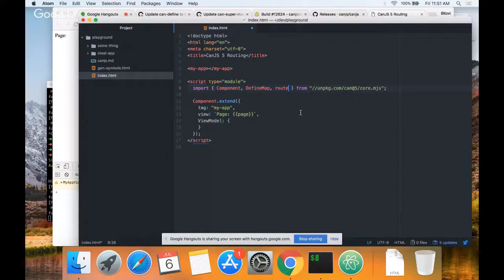Am I making sense so far, people? Basically, one way to summarize it would be that there's a difficulty in supporting both module loaders that are going to tree shake and module loaders that are not going to tree shake.